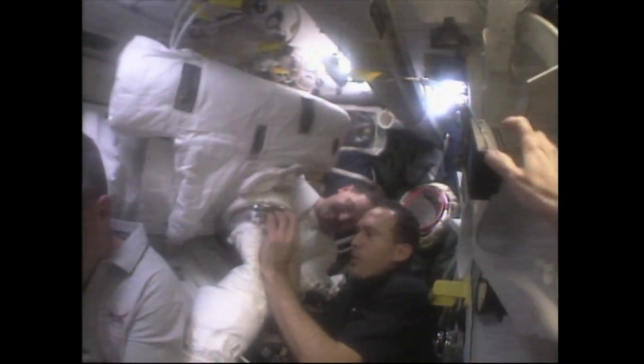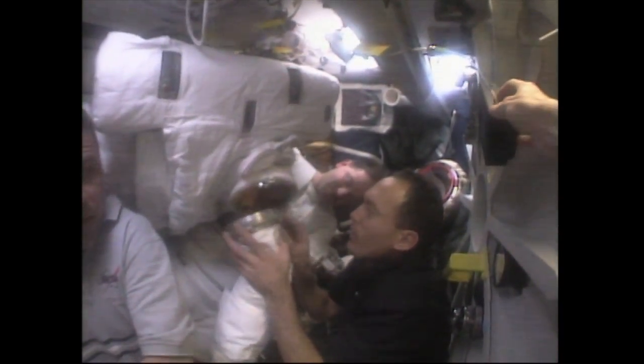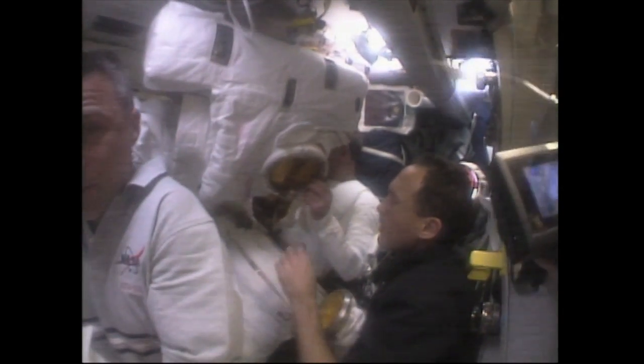Rick stayed in a suit. Oh, Rick Linehan stayed in a suit. But we were manhandling you a bit there for a while. Then eventually it was decided we were going to have to reconfigure one of the suits for John. I remember him face down on the mid-deck. Now, I'm the commander. I haven't trained with the suit techs or anything. But we got John face down on the mid-deck, wiping up all this water, and somebody, probably me, pushed something that disconnected a box, and all of a sudden his suit depressed. Like, we just ruined the protocol. There was that, yes.